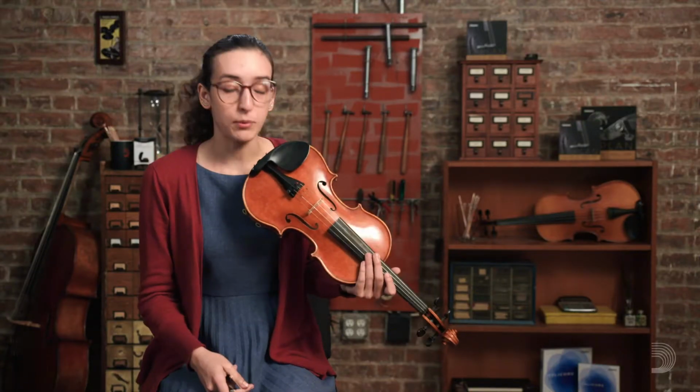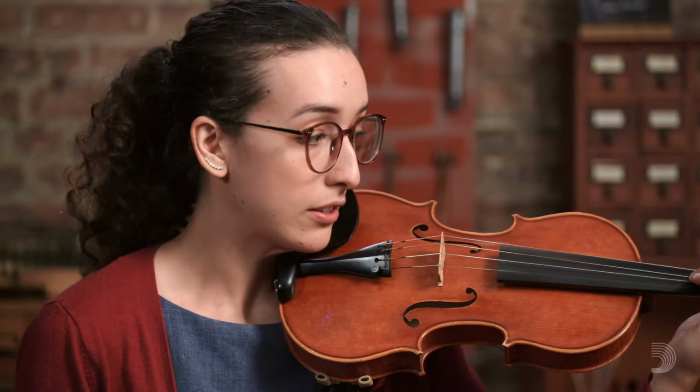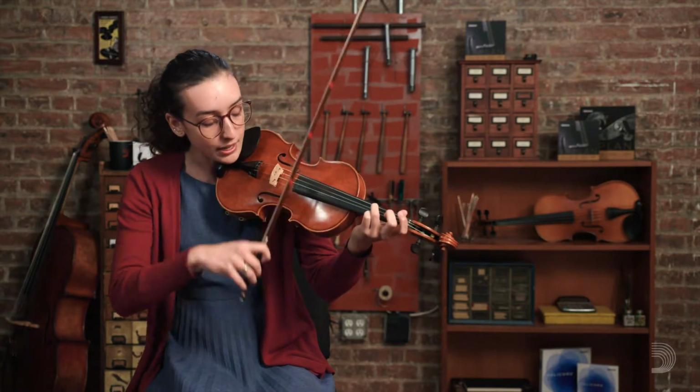The first thing I do is either on a cello or a bass, or if I only have a violin, I will show them visually how it looks. So pick the lowest string possible. Here on my violin I have a G, and I'm going to pick the note adjacent 1 octave higher to show them how it looks. In this case, third finger G on the D string. So I'll walk around my classroom and show the student how the G string is vibrating.